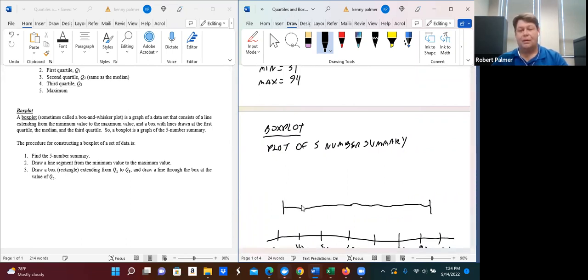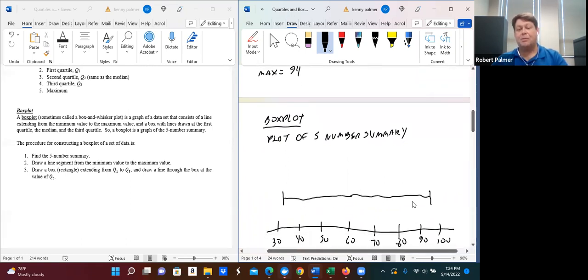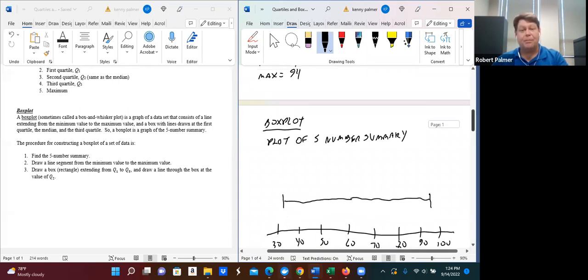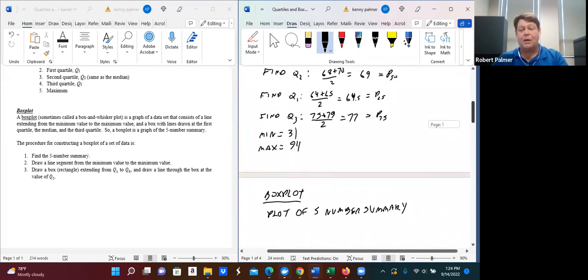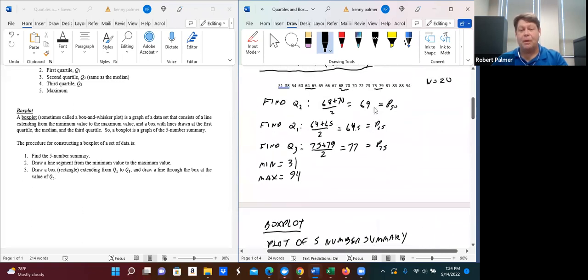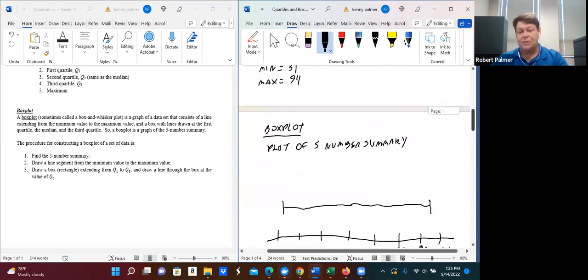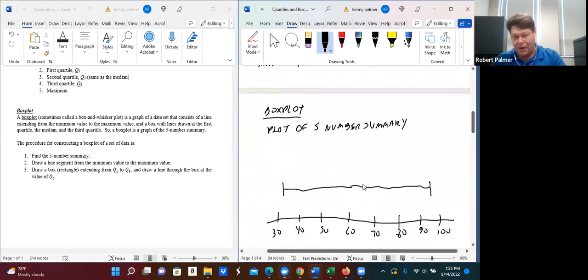Now, this is from our minimum to our maximum value. It essentially shows you the range of your data. Now, let's think about the box part. We're going to create a box that goes from our Q1, which is 64.5, to our Q3 of 77. So 64.5 is right about here, and of course, 77 is right about there, let's say.